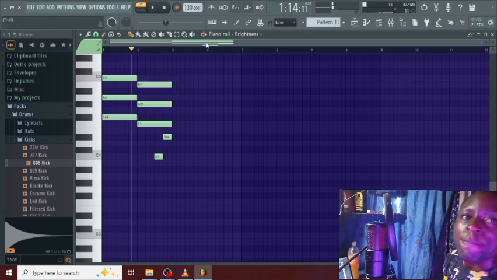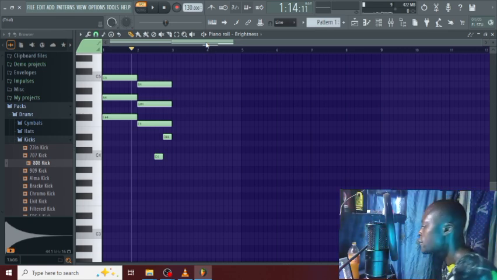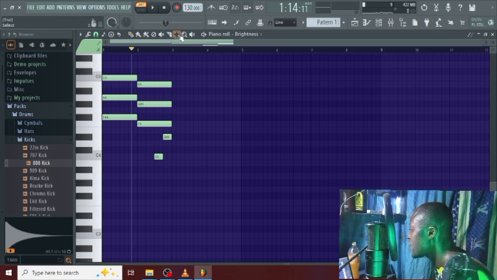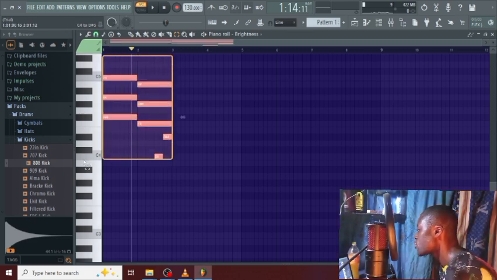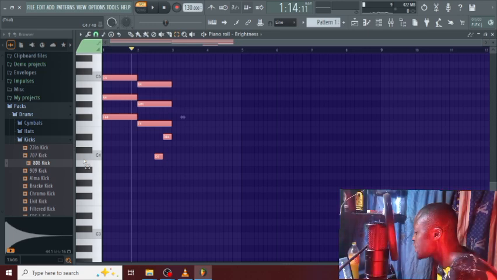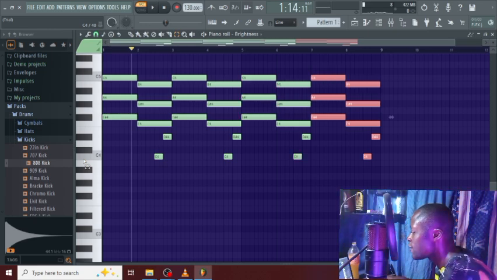Good. As you can see, I've programmed the first 2 bars pattern, so I just need to program the beat. Then after, I'm going to play it. So I'll click on my select here, put my cursor at the starting of 3, left click on my mouse, and highlight it to the left. Just drag my mouse to the left, then press Control, which is the CTRL button. I'll just press it, then press B several times, many times, to reach bar number 8, and this is number 8.